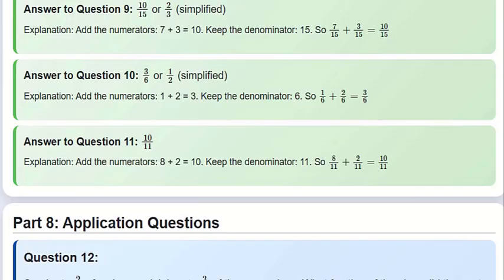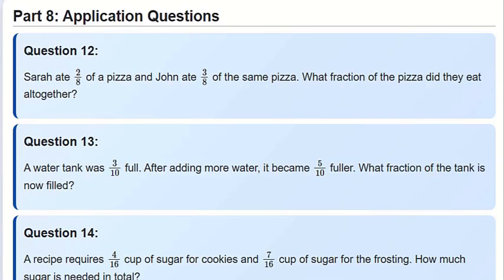Did you get these answers? If not, you can review that previous part, then try the questions again. Well, now that we know what a fraction is and how to add them, we have learned a lot. Can we now apply that knowledge in solving real life problems or questions?